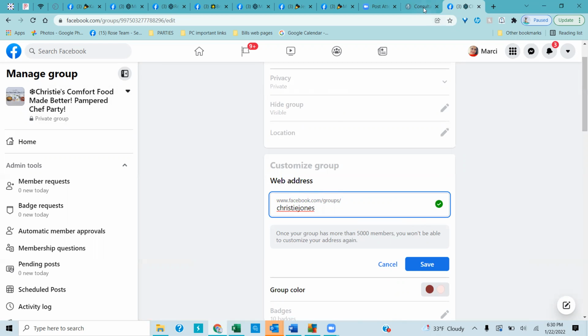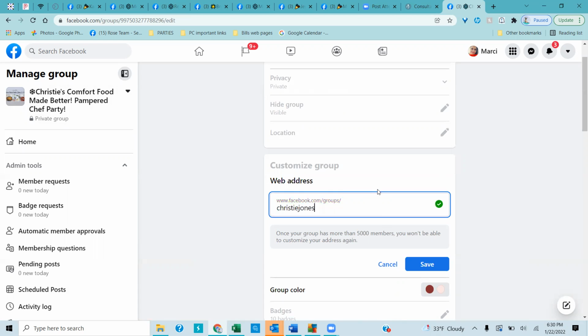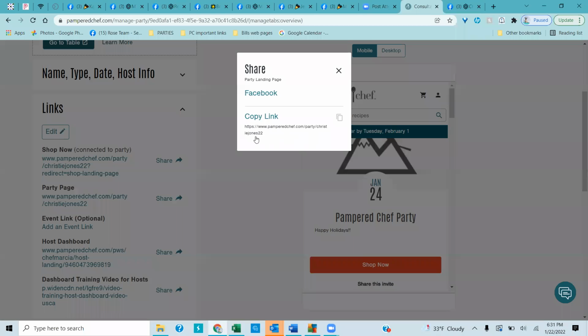I've been talking so much, I don't know what it said. Okay, Christy Jones 22. So when I do her letter, it's going to match what her group matches, what her ordering link is. So I hit save here. Christy Jones, make sure that's right. Yeah, okay.